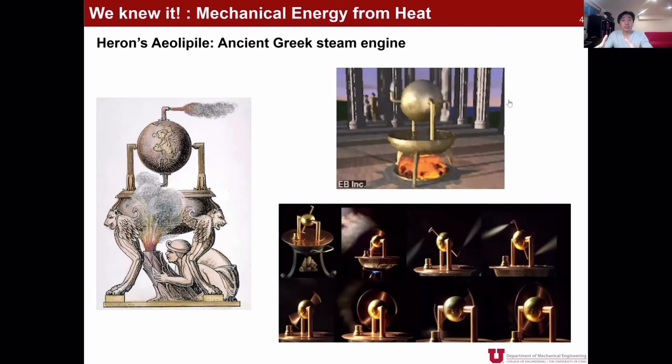Even in the ancient Greek time, people already knew that if they generate the steam from water, they could make use of the high pressure steam for certain things to rotate or move. And what you see in this slide is one good example of that kind of device. That is called Heron's airlift pile. That's pretty hard to pronounce, but that is quite a kind of toy.